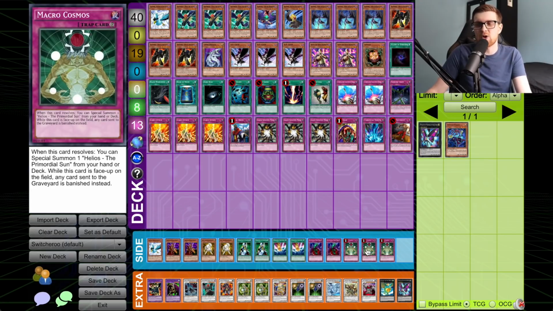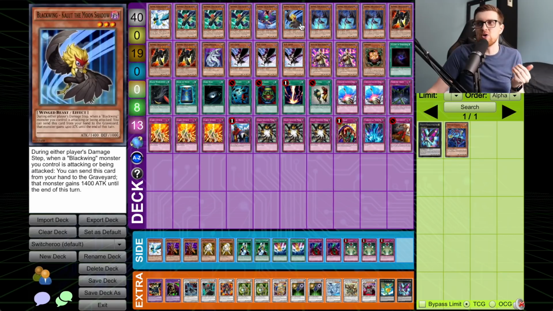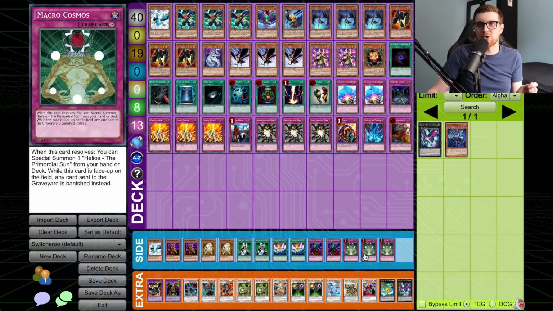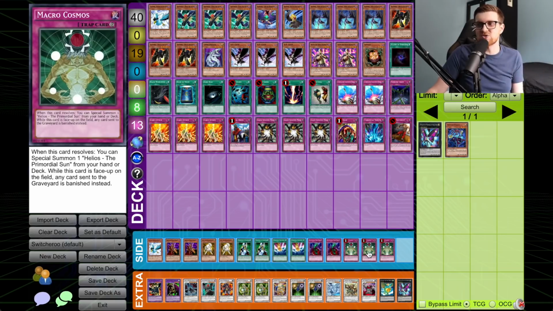So Macro is at 3 in our format, and I was originally going to go with this over Shadow Mirror, but the reason I like Shadow Mirror better is because not only does it allow us to still use Kalute, but it also still allows us to use DD Crow because these cards activate in the hand, and Shadow Mirror only negates field and graveyard. The problem with Macrocosmos is that cards such as Kalute and Crow have to go to the graveyard, otherwise they're not able to activate, and I didn't want to have Macro up and have these cards in hand and be unable to use them, so we still have a lot of our hand trap flexibility there. I just threw them in the side.